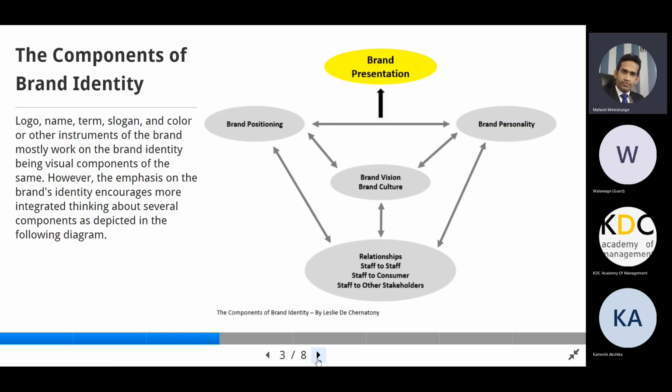So when you're looking at developing the brand identity, remember, right? Everything is basically your presentation. You're presenting your brand. So you got to make sure your brand presentation is so effective. එතකොට දැන් අපි brand presentation එක effective වෙන්න නම්, right? So we got to manage certain elements that are connected with the brand. Of course, your logo, of course, your name, your symbol, your term, color, everything is there, right? So those things we were talking about.